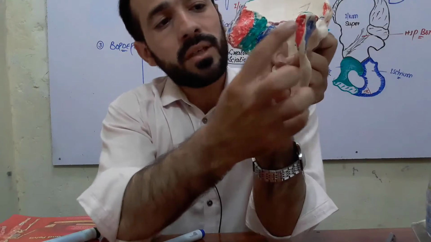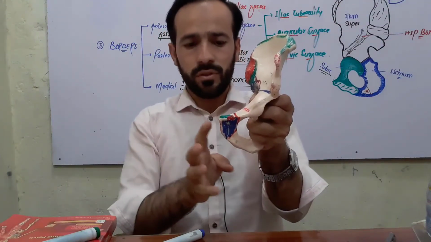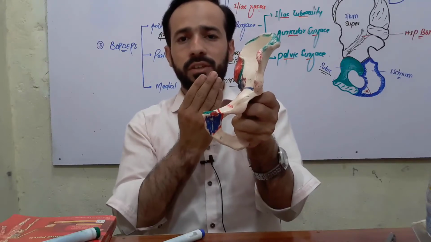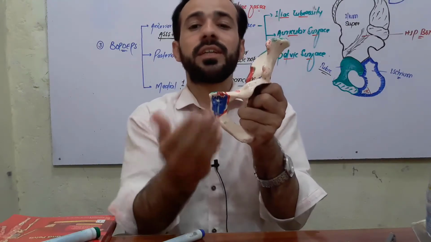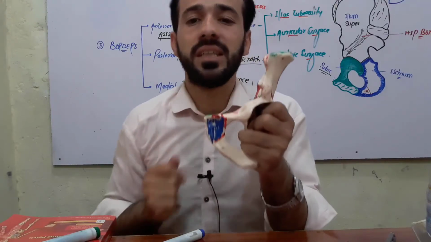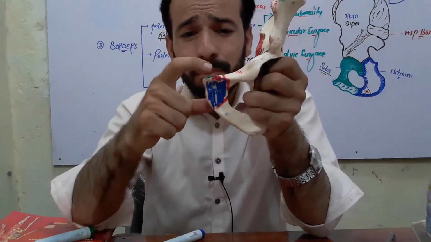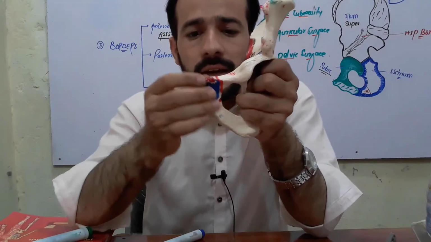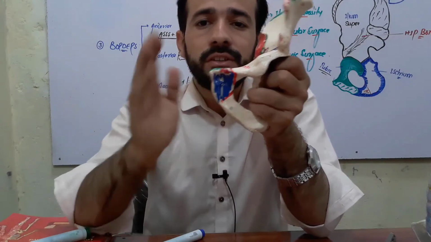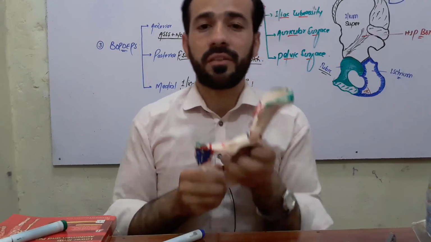So look, the medial surface is pointed, why? Because this is pointing towards the midline of the body. This is pointing behind, so this is the posterior surface or pelvic surface, and this is pointing anteriorly, so we say this is the anterior surface. So the body has what? It has a pubic crest, it has a pubic tubercle, and it has three surfaces: posterior, anterior and medial surface. Done.